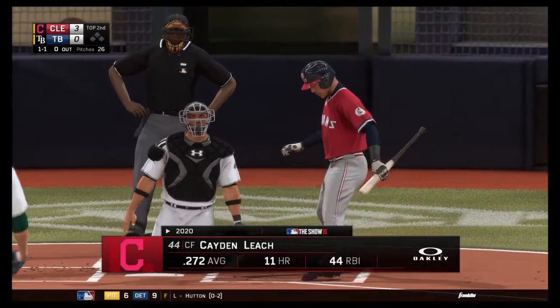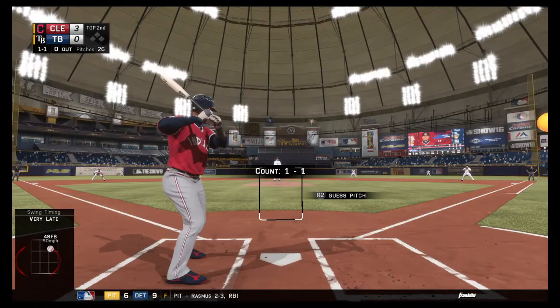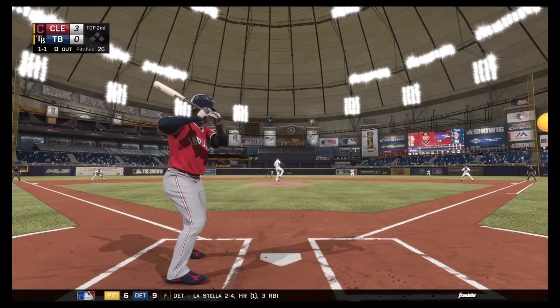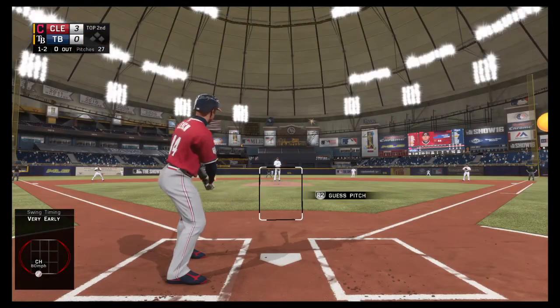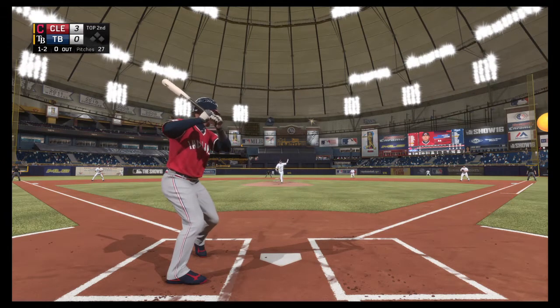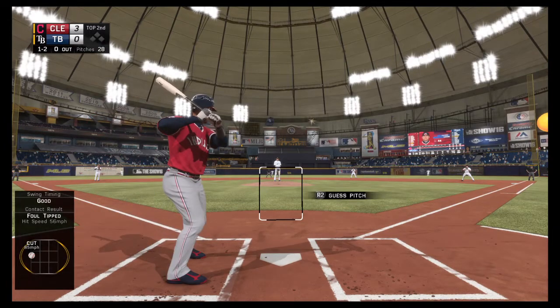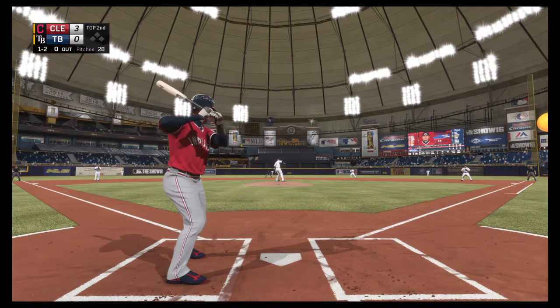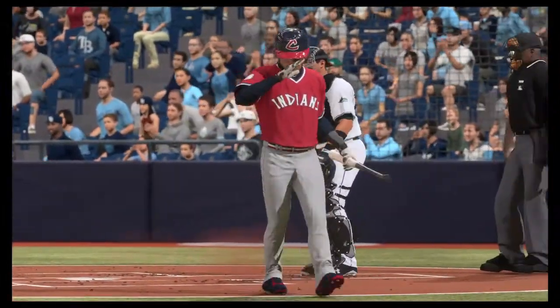Caden Leach makes his way to the plate. He'll get us started here in the top of the second. And they jumped out to that early lead, so now it's all about just adding on. Smiley's ready. Here's the 1-1. 1-2 as the changeup had him out in front there. Well, I just don't think he was expecting that one, and it was the perfect time to just take a little off. Still 1-2 as he fouls it away. And a good bite to that slider as he swings through it for the first out of the inning.